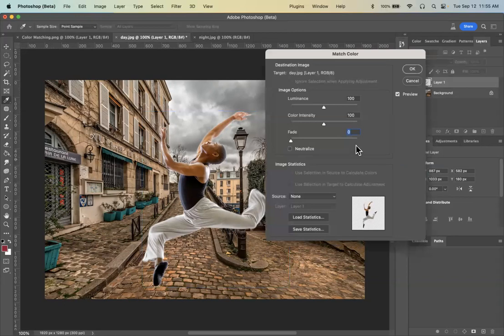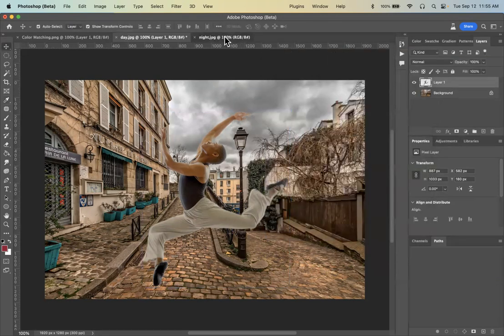Then you can find this area here. You don't need to touch that one, and you just go to Source. You can find the day, and after that, you need to go there to Layer, Merged. You see that based on the source file, the merged layer will change the tone properly, and the tones are matching now.